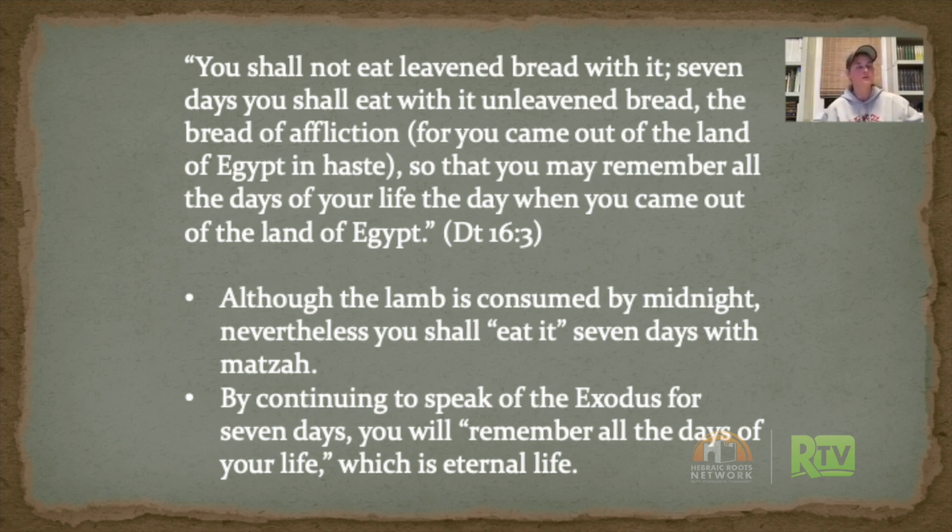Whether you were delivered with the mighty hand or whether you will be delivered with an outstretched arm, nevertheless, Yeshua has delivered you, and he will deliver you all the days of your life. And if you are resurrected, that life will never end. That's the point of them telling this little story here. All the days of your life. It includes the 1,000-year reign.